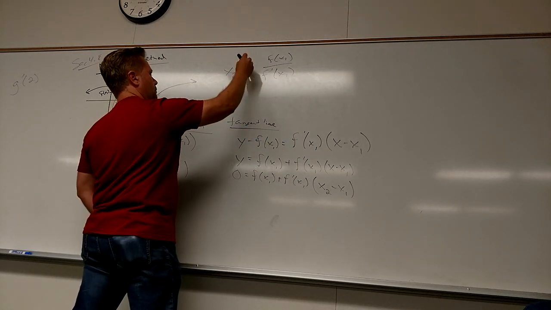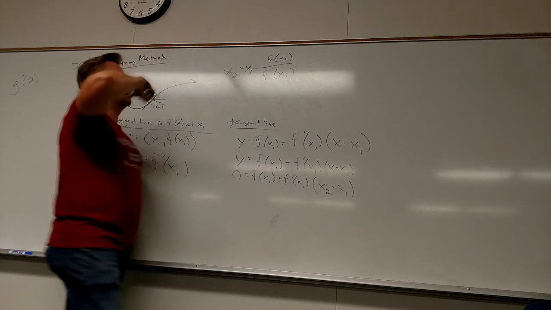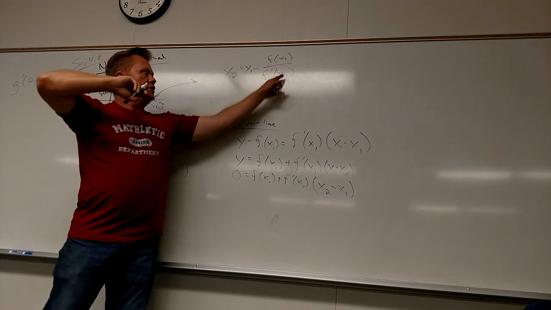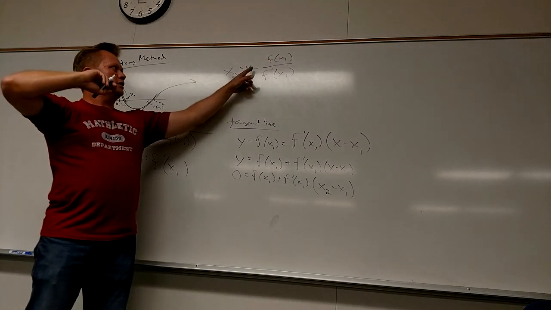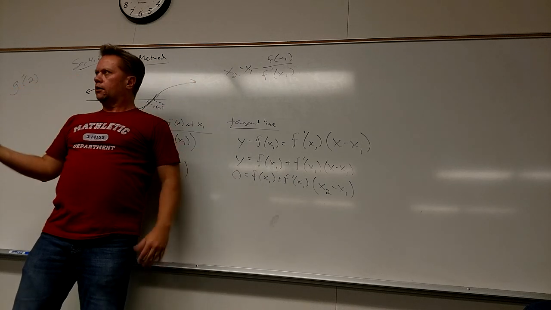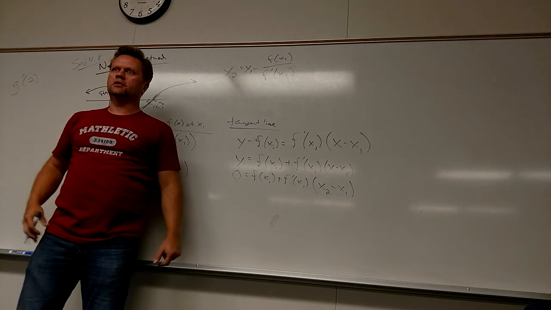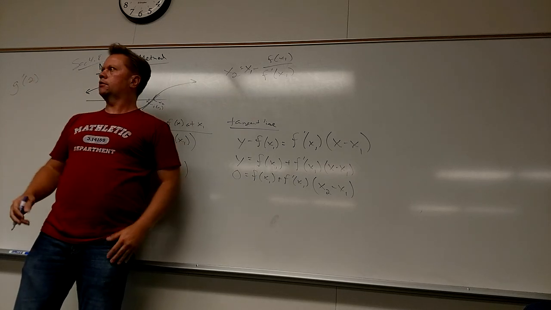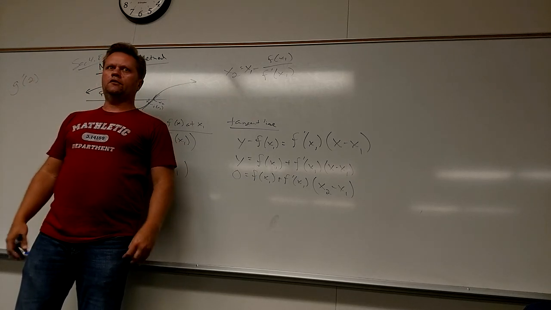So let me put that up here. Boom. I kind of look at this as my adjustment. There's my initial guess, and if I subtract this adjustment piece, it becomes better most of the time, unless my function's weird or my guess is really far away. How far is really far away?